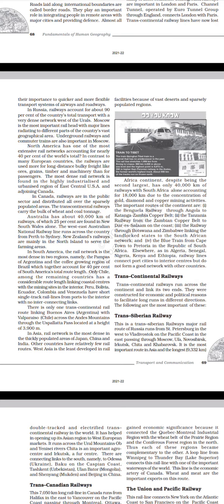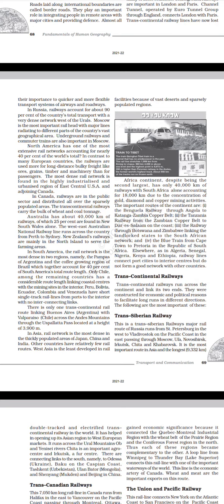In South America, the rail network is the most dense in two regions, namely the Pampas of Argentina and the coffee growing region of Brazil, which together account for 40% of South America's total route length. Only Chile among the remaining countries has a considerable route length linking coastal centers with the mining sites in the interior.